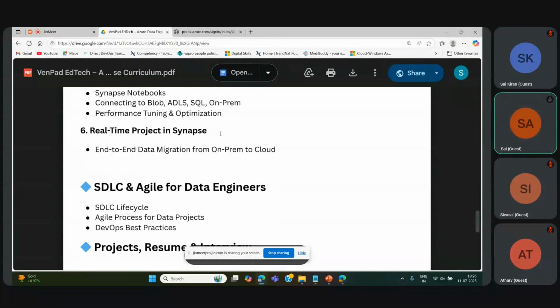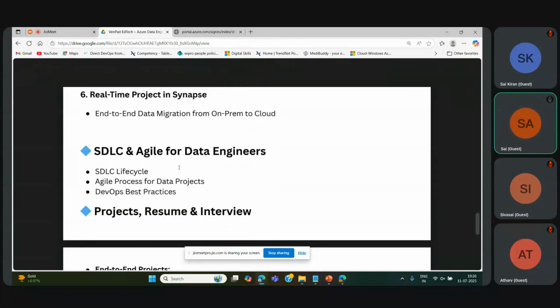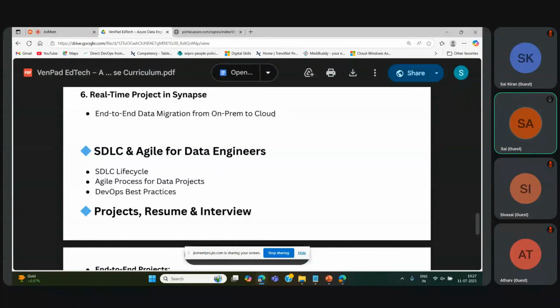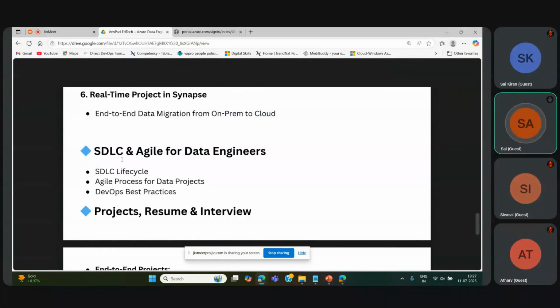After that, many people are lost. Everyone learns till here, and they feel they will get to know everything. But the main thing for any engineer is SDLC, software development life cycle, and agile methodology.